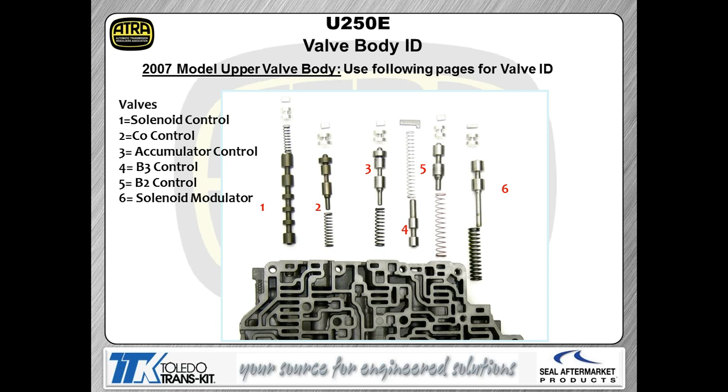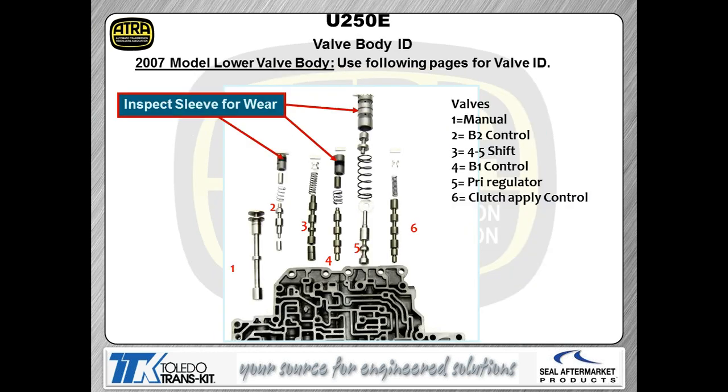Now we look at, well, hopefully we're going to look at, yeah, here we go. We look at the next picture that pops up. Again, we're showing you some of the more common valve orientations as we rotate the valve body around. So the legend on the left-hand side, again, shows you which valves we're calling out there in the picture.